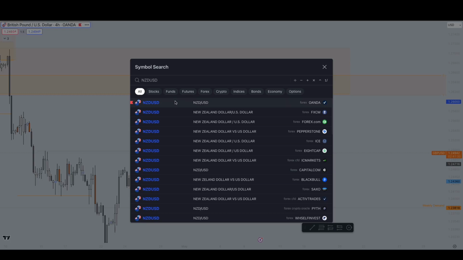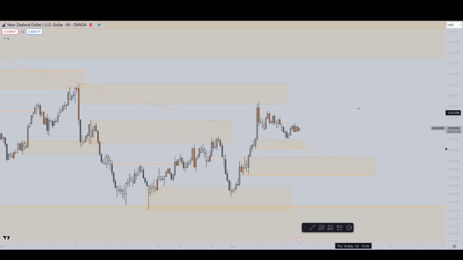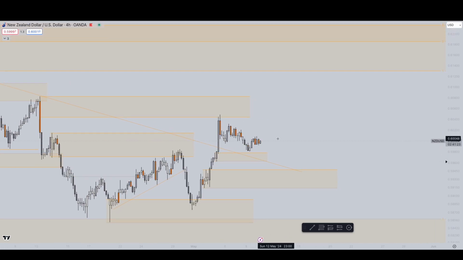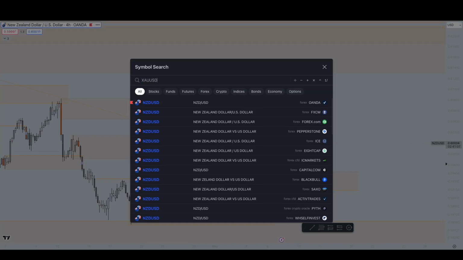Go to NZD dollar. For NZD dollar, still bullish. It looks like we're gonna break to the upside now. I'm still a little bit careful with this one. I think we can still visit these lower ends, but if we break this high in there, I'm sure we can reach higher highs, until the upside in there. So keep that in mind and just watch it on a lower time frame if you want to trade the NZD dollar. Now go to gold.